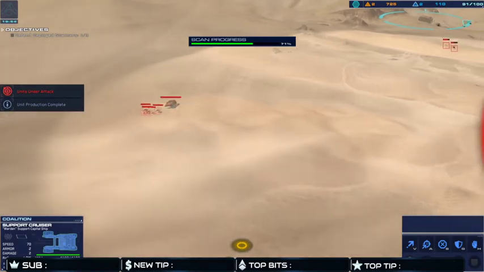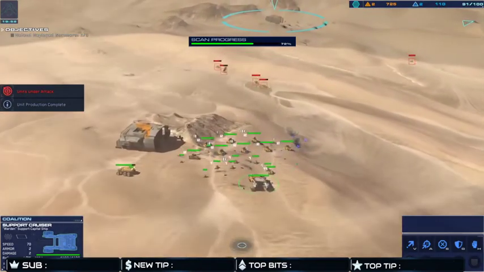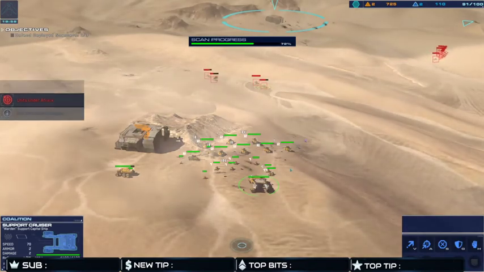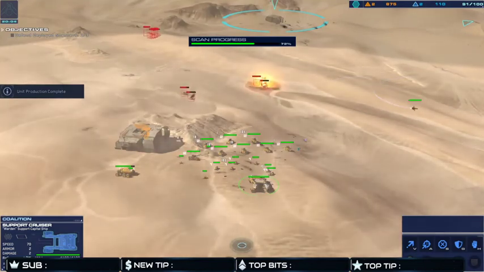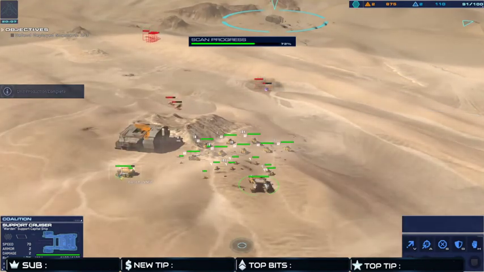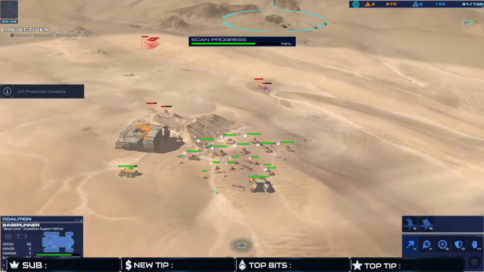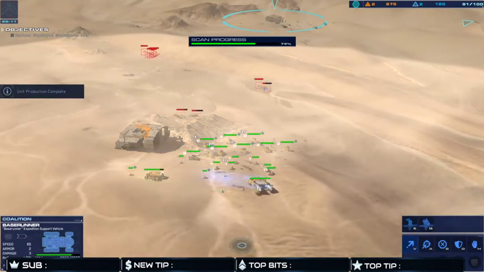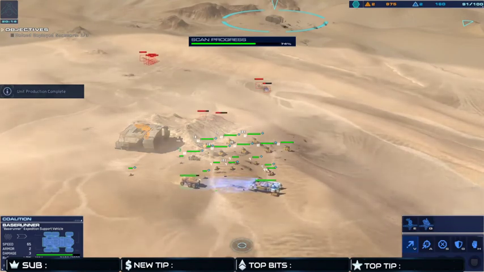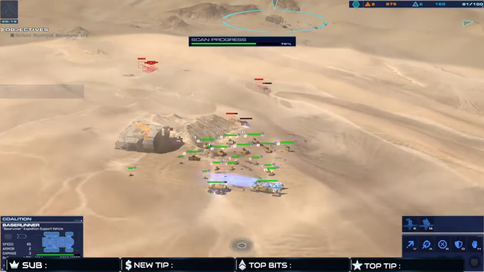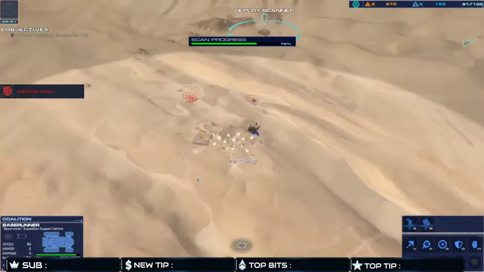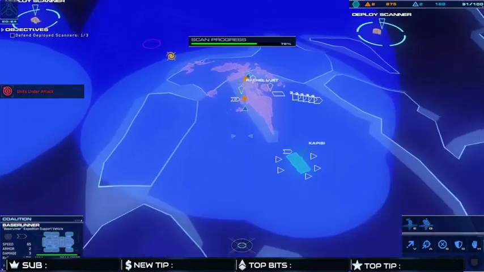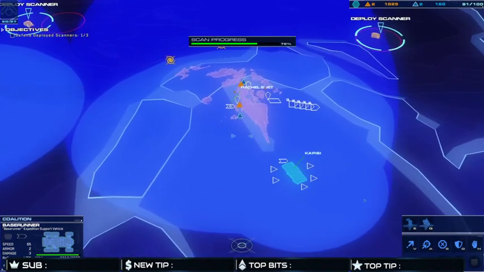Should probably take out that production cruiser. Light attack vehicle online. Armored vehicle is taking fire. Airstrike. Light attack vehicle in service. Well, it did a thing. Reporting. We're moving. Light attack vehicle online. Oh yeah, hostile armor eliminated. It's a well-defended area, but I have to do it in other regions. Receiving.